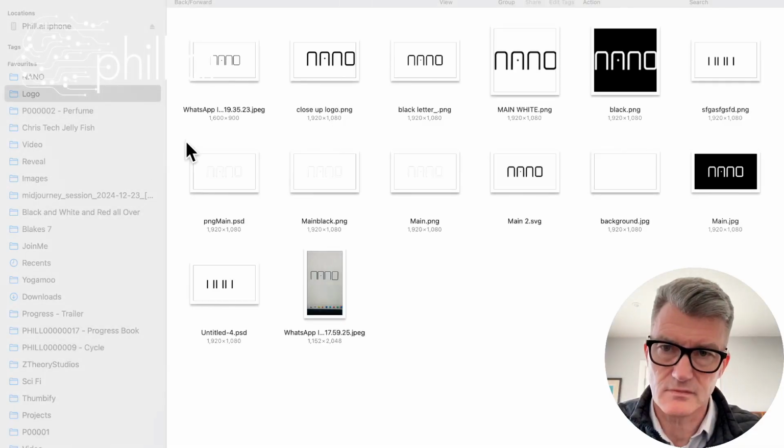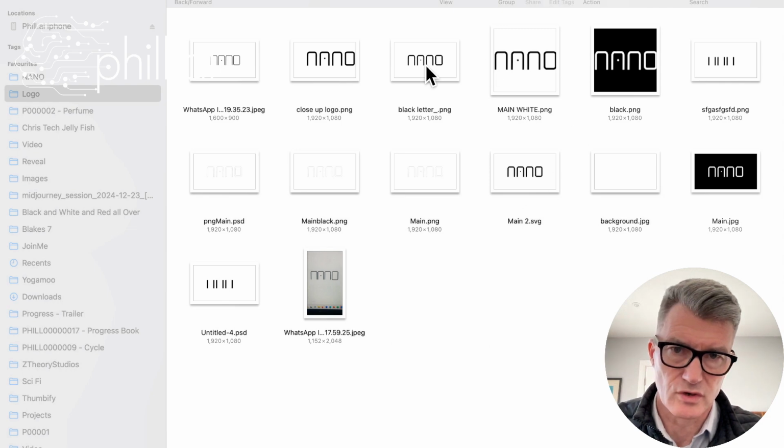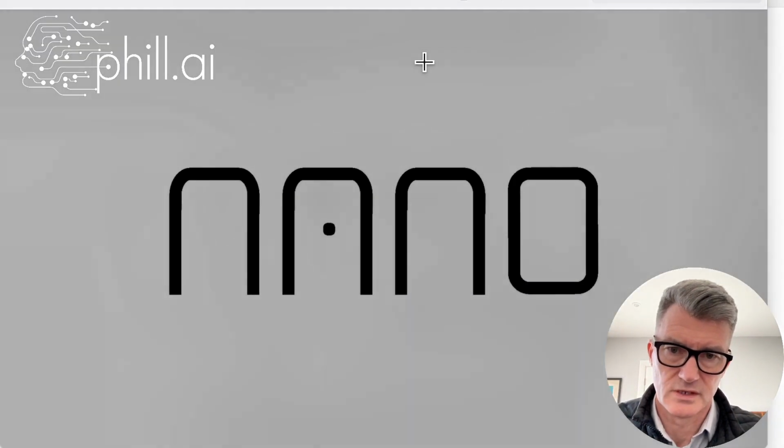I love minimalist, so I really wanted something clean, different, not something that you'd instantly see, first of all. But this was great. This was absolutely perfect from what I was thinking and what came over. So let's show you the logo if you haven't seen it already. Here we go. So this is the logo.